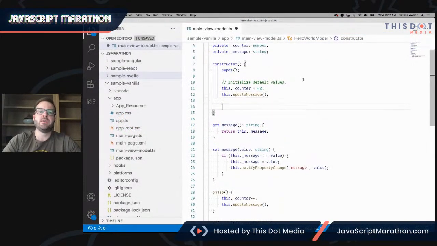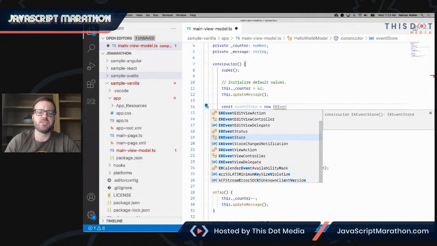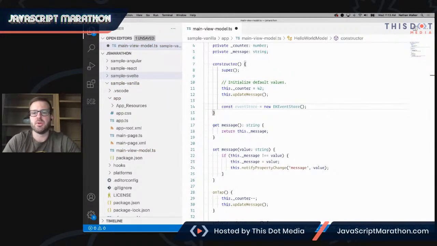So let's go here to NativeScript and let's actually see if we can create one of these. I'm going to create a reference to the event store, and I'm just going to try constructing one of these. It was called EKEventStore. Right away, what's really interesting is because we have the NativeScript environment set up and we also have type declarations for the entire NativeScript framework at our fingertips, we get all of these native platform objects here to use. So EKEventStore we can construct right away.